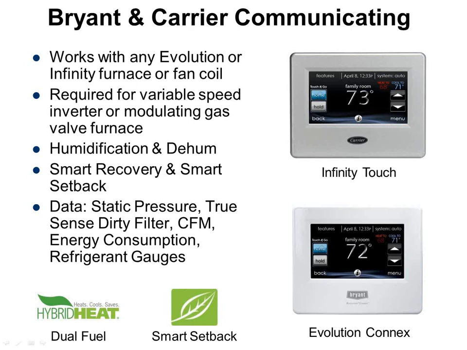So if you've got a variable speed inverter piece of equipment, which is basically a 61 stage compressor, it goes from 40 to 100% in 1% increments, or a modulating gas valve furnace, which is basically the same thing, a 61 stage gas furnace, you really have to use these stats. You don't really have another choice on that, because we don't want to know that you have a request for heating or cooling. We want to know specifically how much heating and cooling the thermostat wants. So we need to know the set point and the actual temperature and calculate the delta along with a few other mathematical things to decide how much heating and cooling to put on. So these stats are really geared for that.